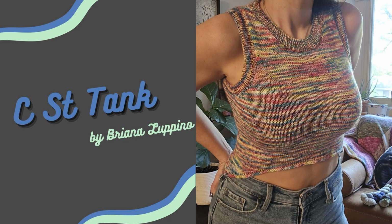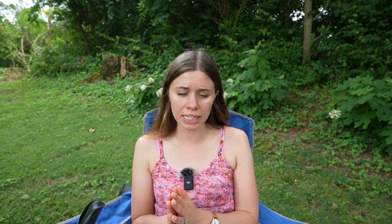And finally, number 10 is the C-Stitch Tank by Brianna Lapino. This one is coming out in June 2024 in about 2 weeks. Most of her patterns retail for about $9 US, so that's going to be my guess for this. It has a finished size of 28 to 68 inches with the intended negative ease of 2 to 6 inches. So a nice large size range.